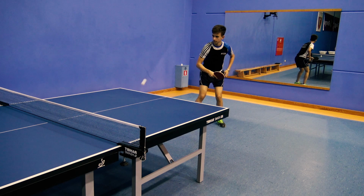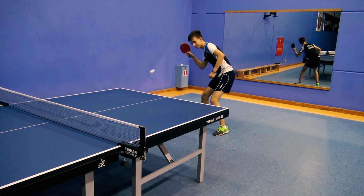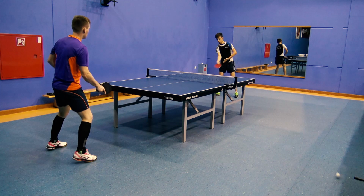Exercise 2. Hu Jingchao is a legendary defender. Every player from the highest level is able to chop forehand. This element requires a good feeling and plenty of training hours. A lot of people learn forehand chop at the very beginning. However, 90% of amateurs can't do it properly. So if you want to be a good defender, focus on this element.